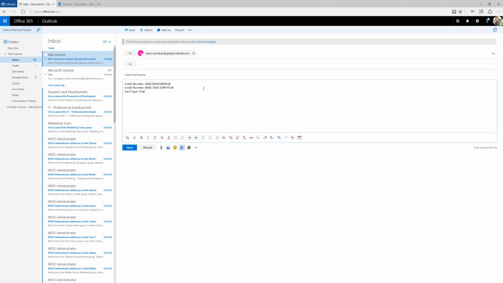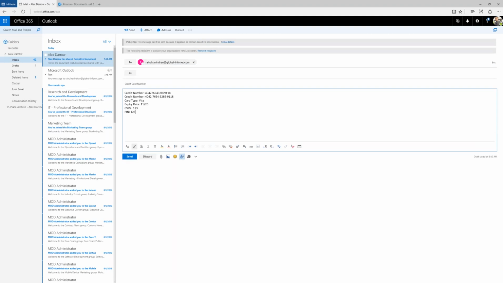Type, we'll call it, it's a Visa card. Expiry date is say 11/20, and it's got a CVV2 number of 123, or a PIN of 123, and this is just that credit card information that it's trying to send to someone externally.